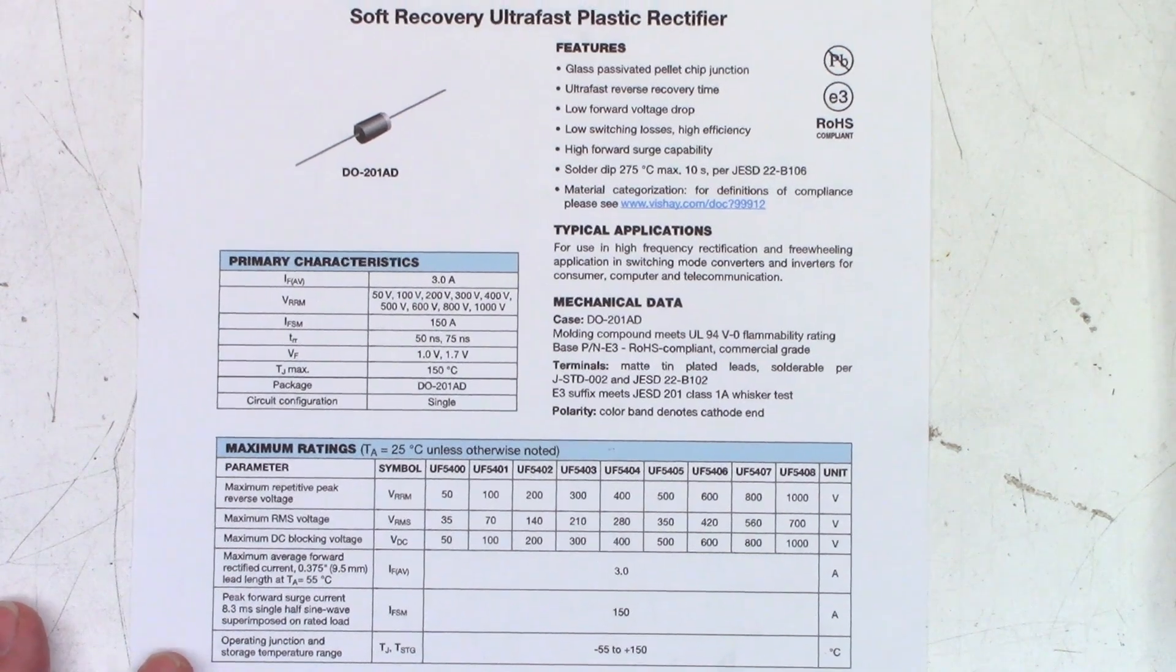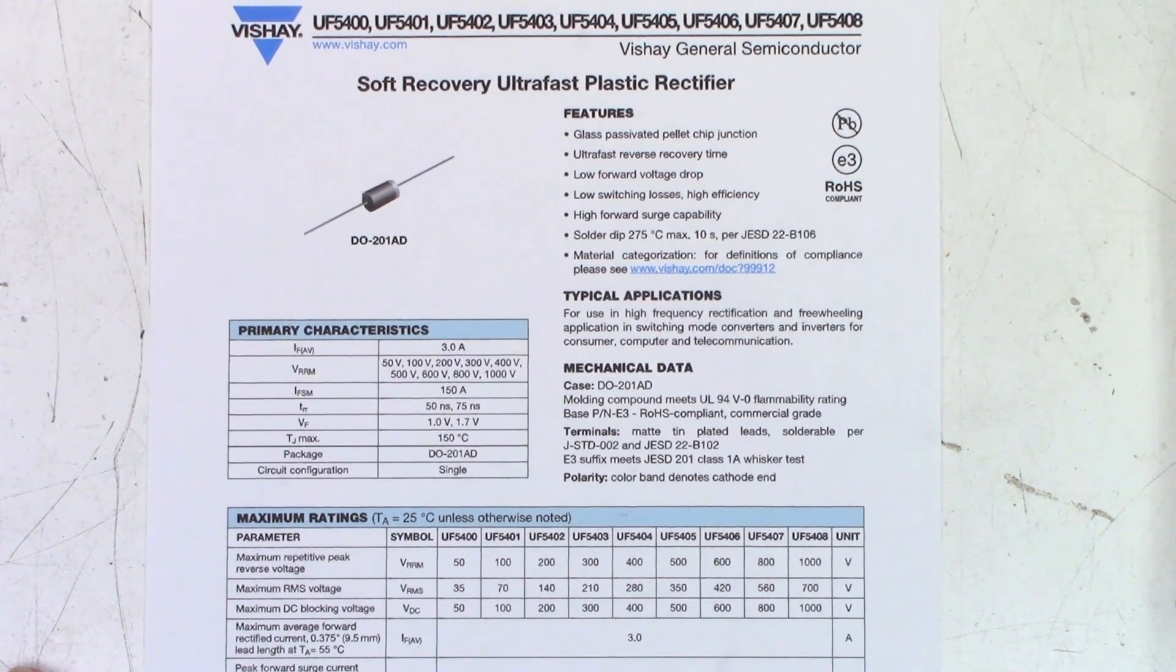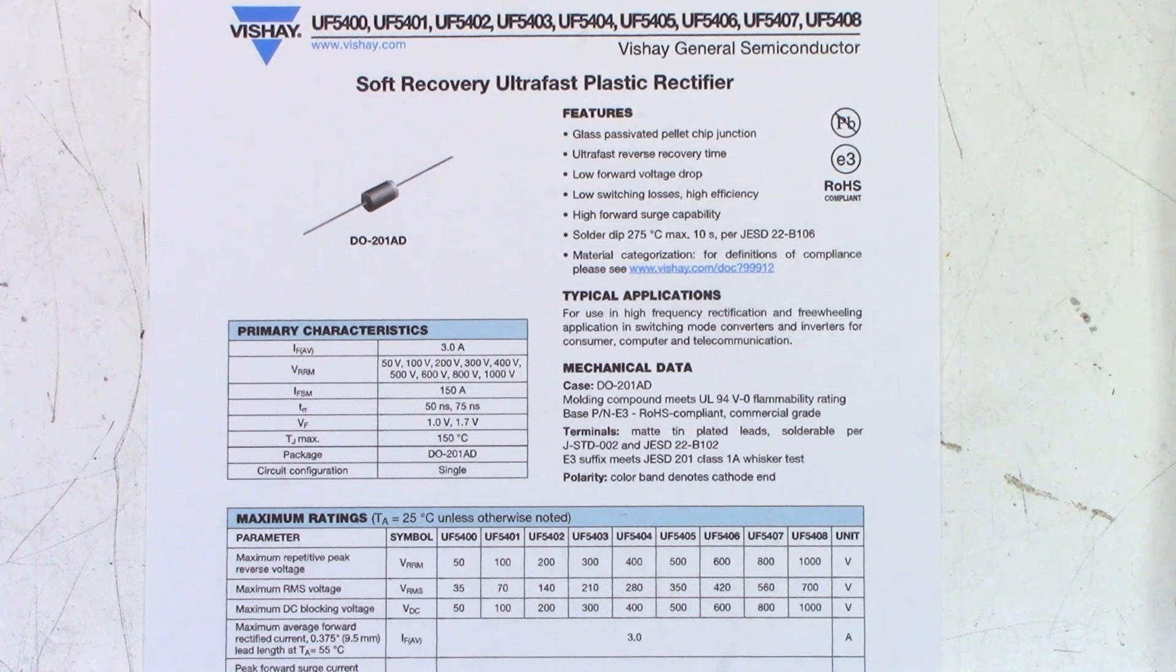So at this point, I haven't actually contacted the customer yet. I want to probably go ahead and order a set of FETs and a set of these diodes and just replace both FETs and both diodes and see if this thing goes boom or if it actually works. So I believe this is going to be part three. Part one was, oops, I don't have everything. Part two was determining that the power supply driver FETs were defective. And then this is part three, doing some waveform analysis to determine that, yes, one of the diodes, the reverse spike diode or counter EMF, whatever you want to say, damper, it's all basically the same thing. Diode is defective.